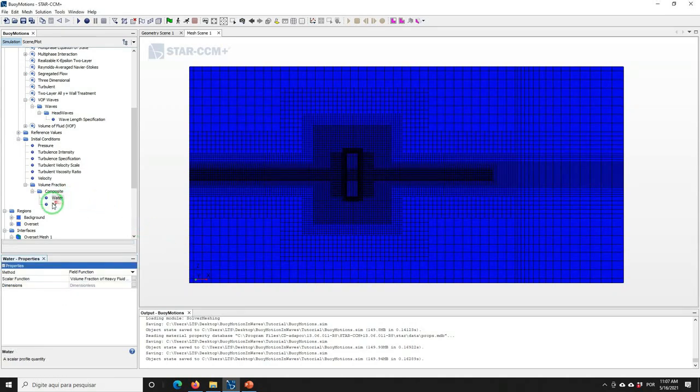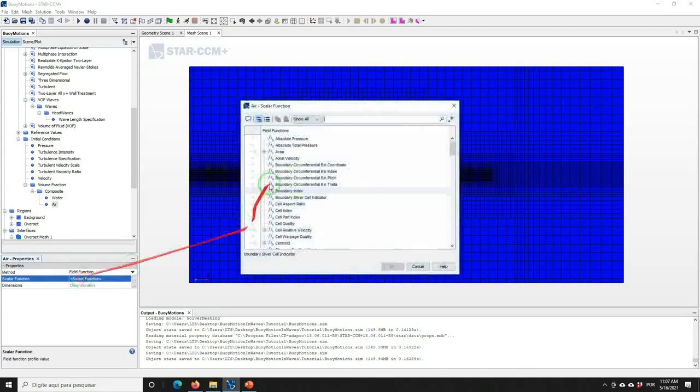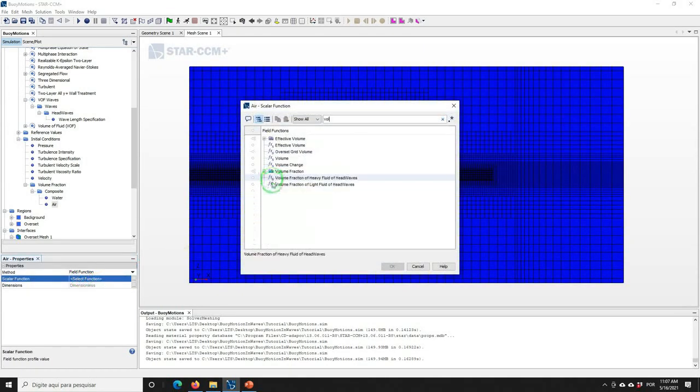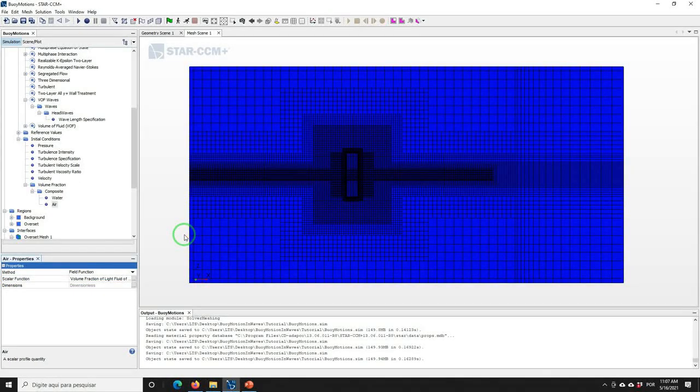Okay, now click on air, set the method to field function, and set the scalar function to volume fraction of light fluid of head waves. Go ahead and save the simulation.